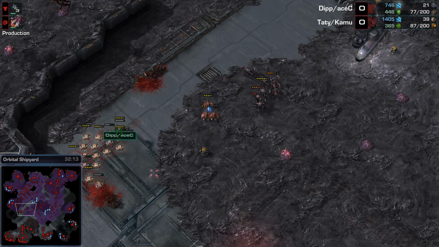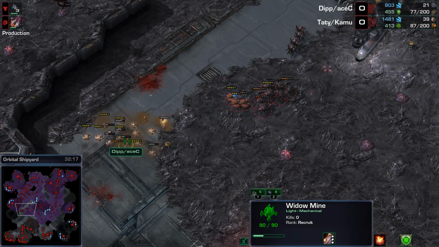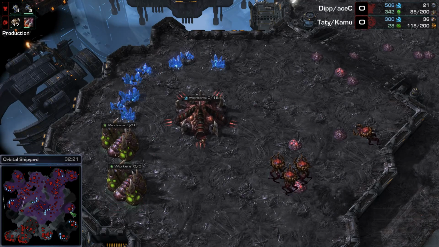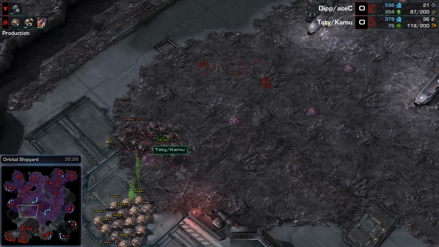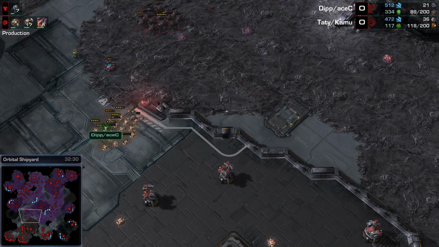So many Widowmine shots. I wish there was a way to see units killed by Widowmines in the stats tab, because I don't think it's possible, but I feel like the number would be pretty high for this particular game. Glial Reconstitution on the way for the Roaches, because again, faster Roaches mean they can dodge Widowmines better, slowly whittling down that Widowmine count and then dodging out.